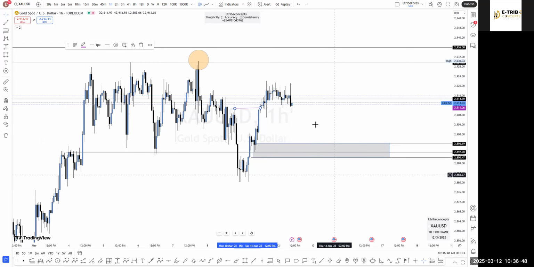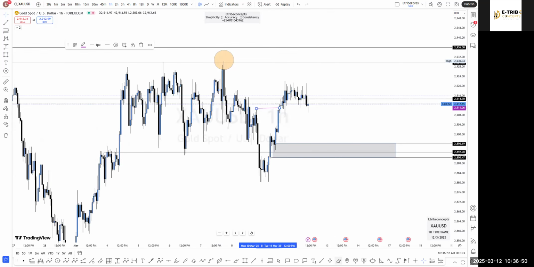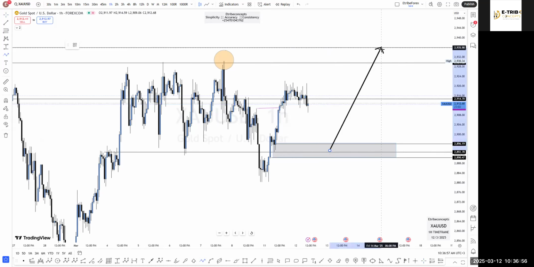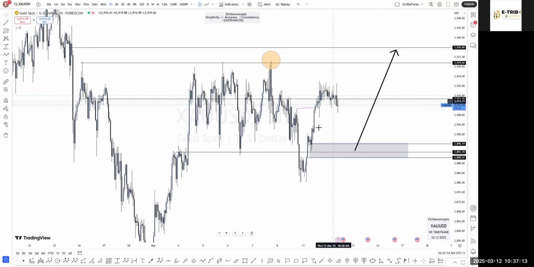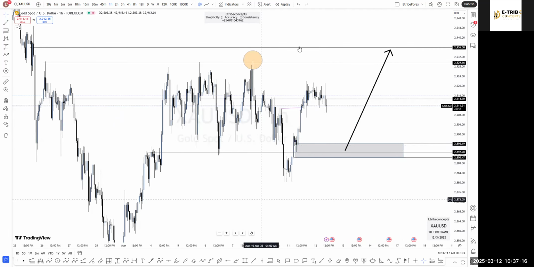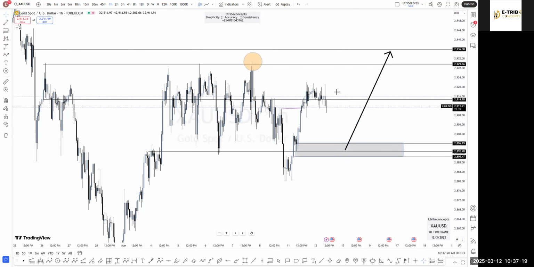2896.19. Then once I buy from that area, I'll be targeting 2936. Now, the thing that I want you to also understand, we're having some sort of consolidation. Maybe once we are targeting the New York session, market might start pushing. So I'm going to focus to buy from here. Now, my areas of liquidity today that I'm interested in are the 2896 and the 2936. Of course, when that happens, that means we'll have a reaction above the zone that we've been having a lot of reactions, which might be becoming weaker.